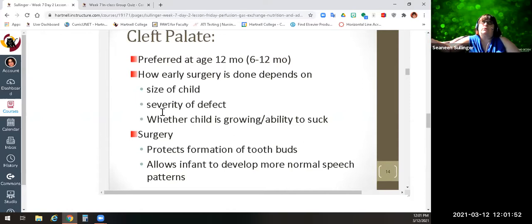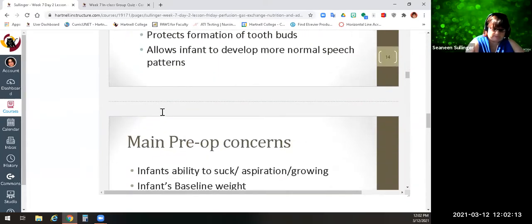We were actually asked to be in a study where they weren't going to do palate closure until the child was 2 years old. I didn't particularly care for that because I'm like, well, what about eating? What about speech? And so we actually left that hospital and went to a whole new craniofacial team. You have that option. If you don't like the care, then you can go someplace else.